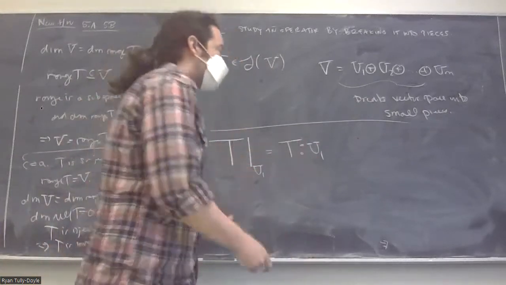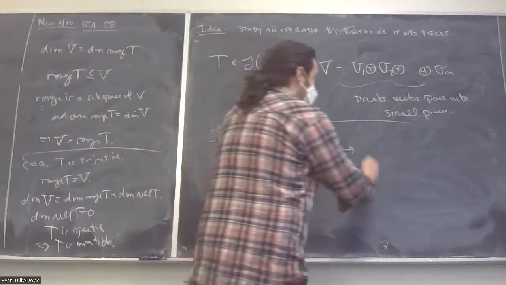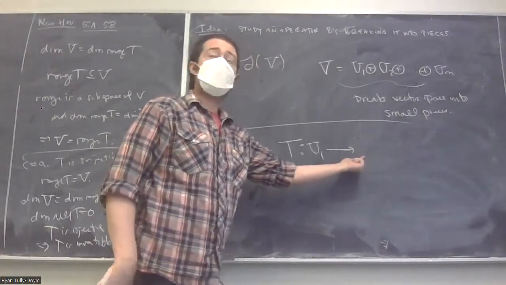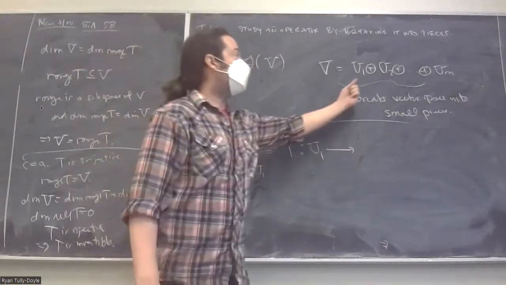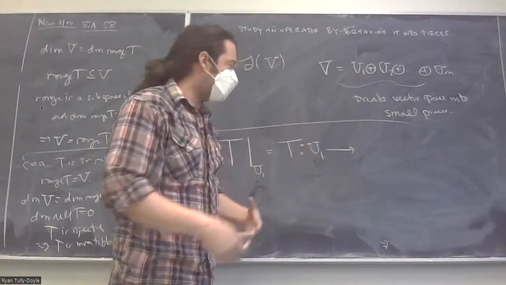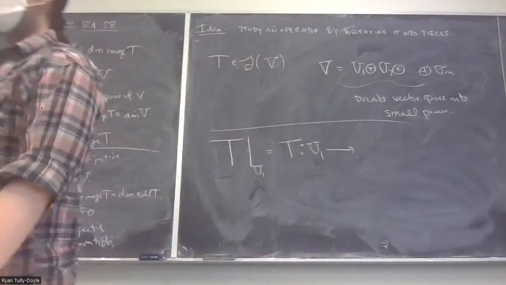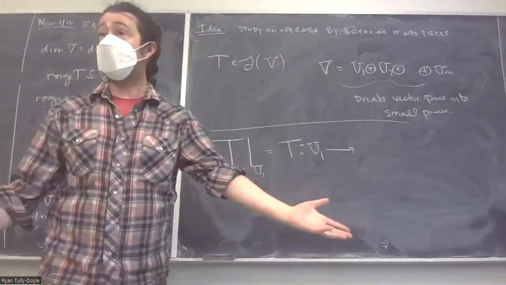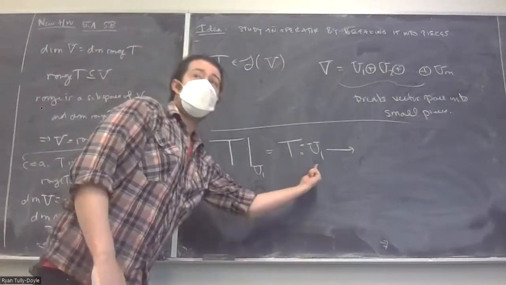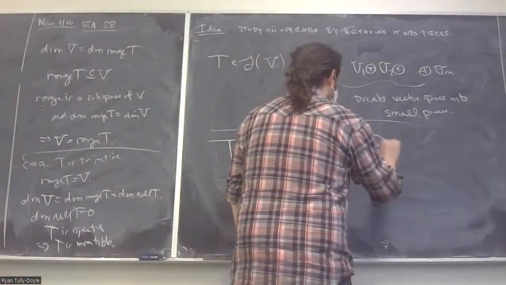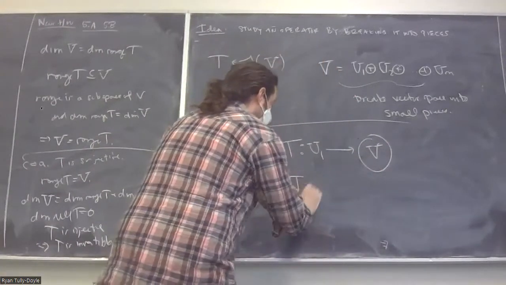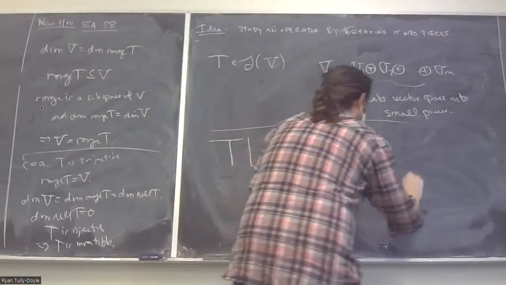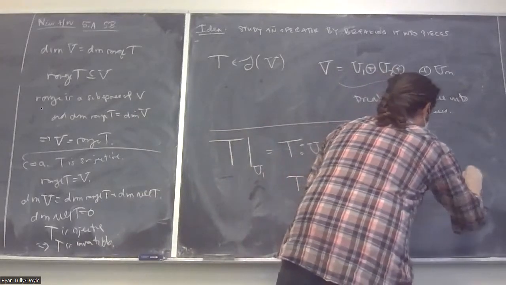But in order to be totally awesome, what should be here to make this make sense? If I want to understand T in a simple way, I want to chop it up into pieces, and I want to restrict it to U1, I'm only going to feed it inputs from U1. What would I really hope the outputs of T look like? They should also probably live in U1 if I want T restricted to U1 to be a small piece. The problem is that's generally not true. Just because I restrict the inputs of T to U1, the outputs could be all of V. Generally, T restricted to U1 might send vectors in U1 outside of U1.